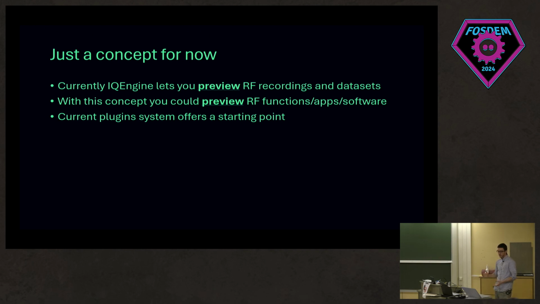And this is really just a concept. So right now, I showed you how IQEngine lets you preview RF recordings and RF data sets. Well, I think in the future, with these building blocks that I showed through the plugin system and this REST interface that we're designing, you could have a tool that would be used for previewing what I'm calling functions, apps, software, really anything that involves RF signal processing.